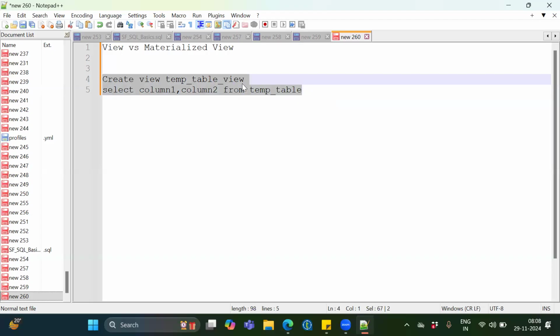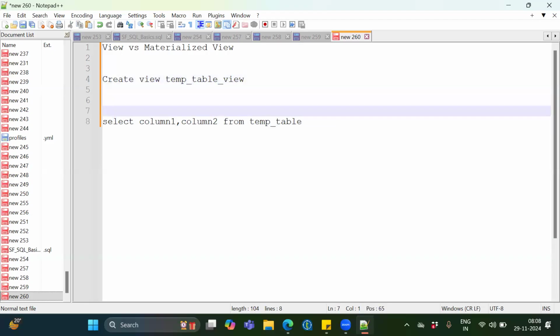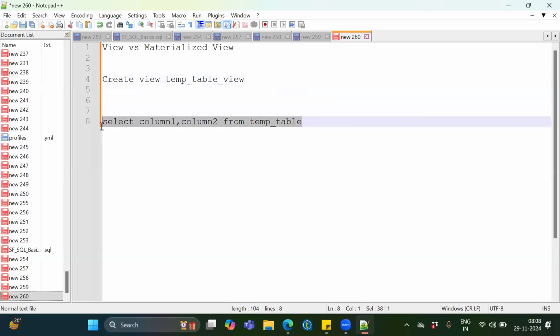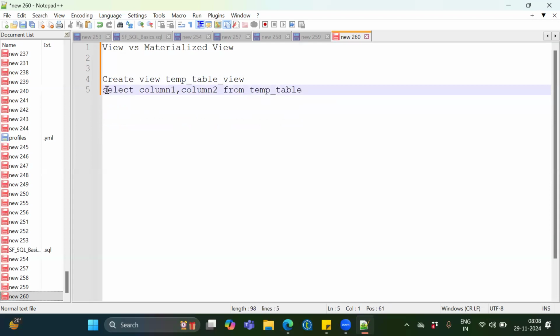Whatever select statement you want to see the result of, this is your select statement. If every day you want to see the data, instead of having a separate query manually, you can create a view so that in the database this view will be stored, but the data won't be stored. The advantage here is you do not maintain the data in the table permanently, so you can avoid some cost by avoiding storing the data in the database. So that is how you can utilize the view.